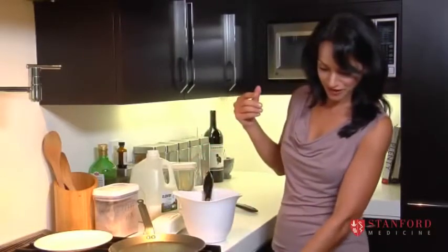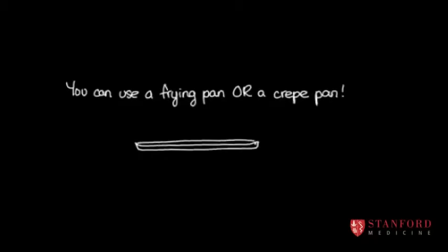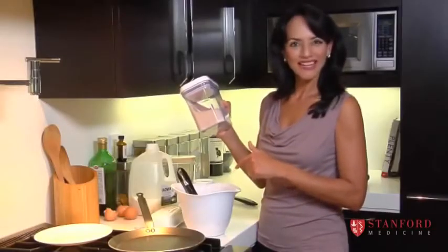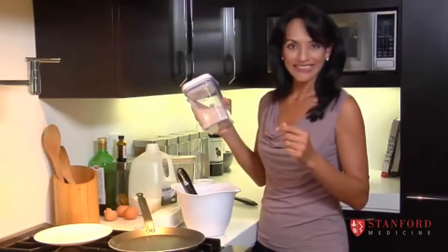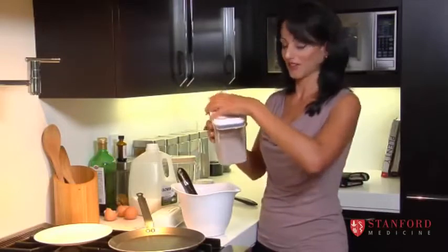Now I'm going to turn my stove on, and I have a flat pan here called a crepe pan, and I'm just going to get that nice and warm. And basically you just want to keep adding this until you get the consistency of kind of liquidy, runny honey, and I'll show you when we get there.